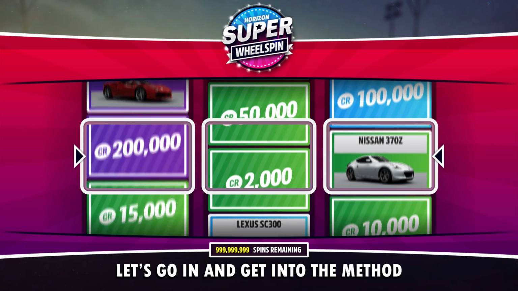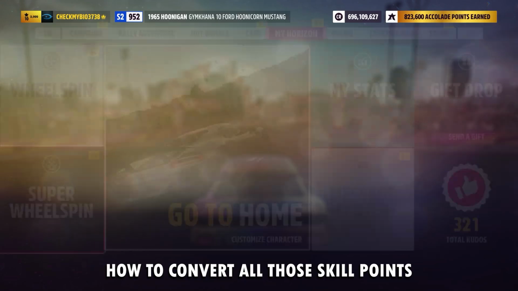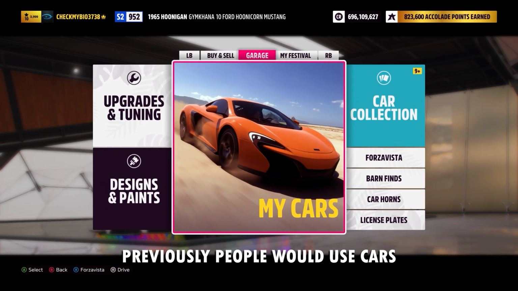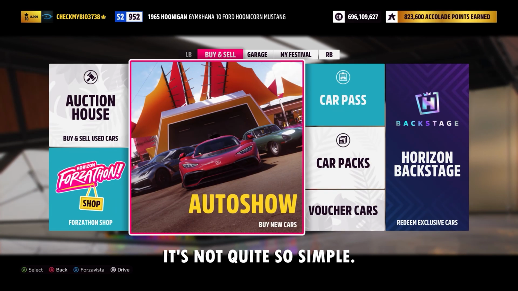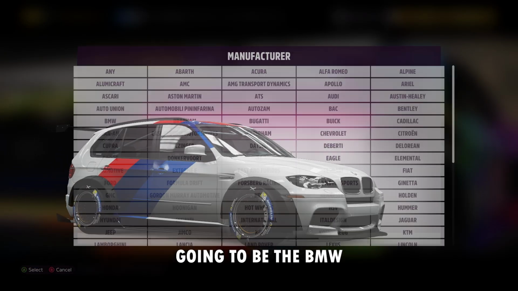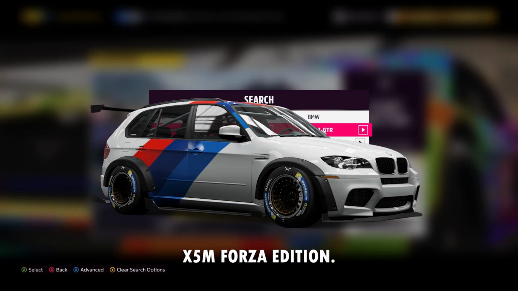But now let's go and get into the method as to how to convert all those skill points into Super Wheelspins. This one of course is a new way to do it post-patch. Previously people would use cars that appeal Trident, now it's not quite so simple, and the car you'll want to go and look for on the auction house is of course going to be the BMW X5M Forza Edition.